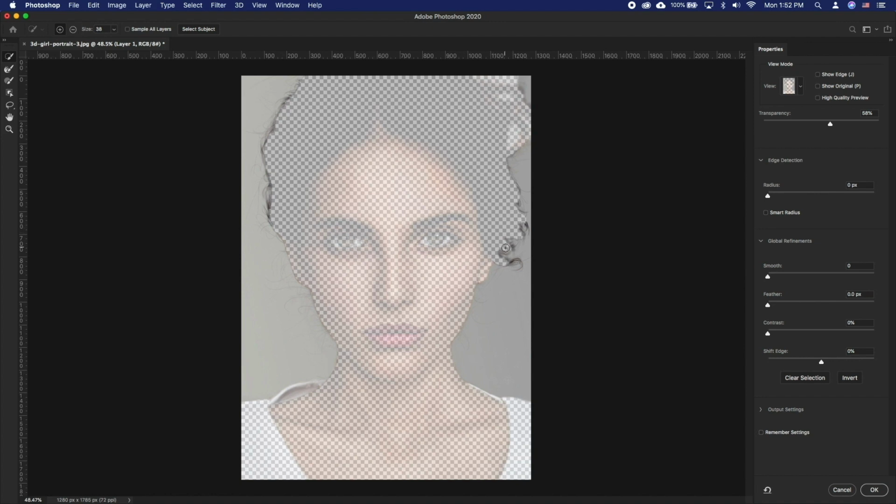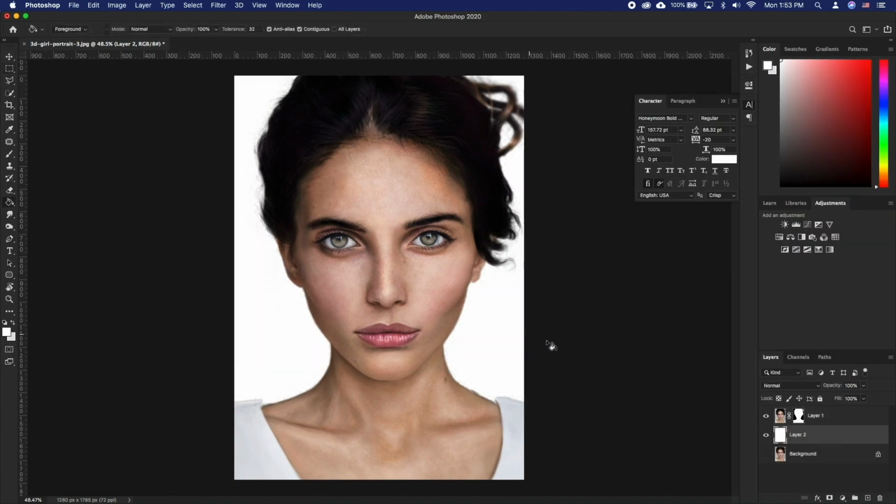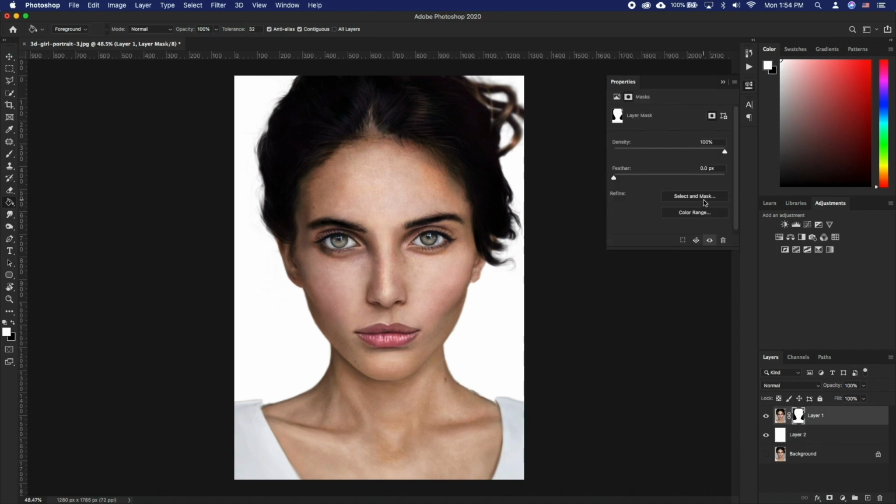Once you have general background selected, tap Invert on the right and this will select the foreground. From here on, you can use the refinement settings to make your selection refined or add feather selection to hair or similar parts of your foreground subject. When done, click OK. You can always go back to selection screen by tapping on the mask thumbnail and clicking select and mask icon again.